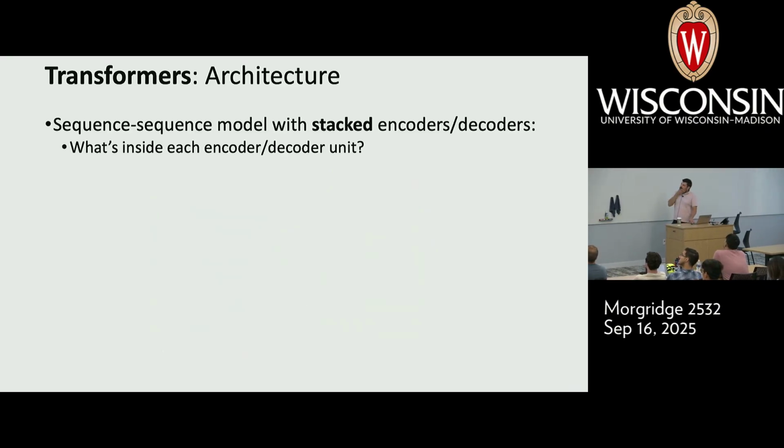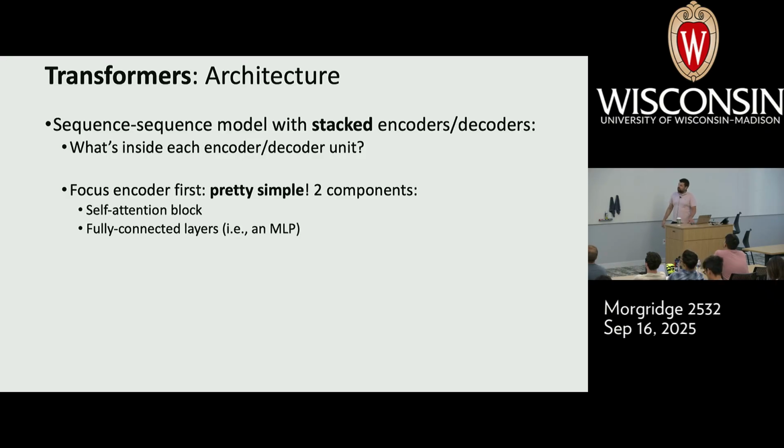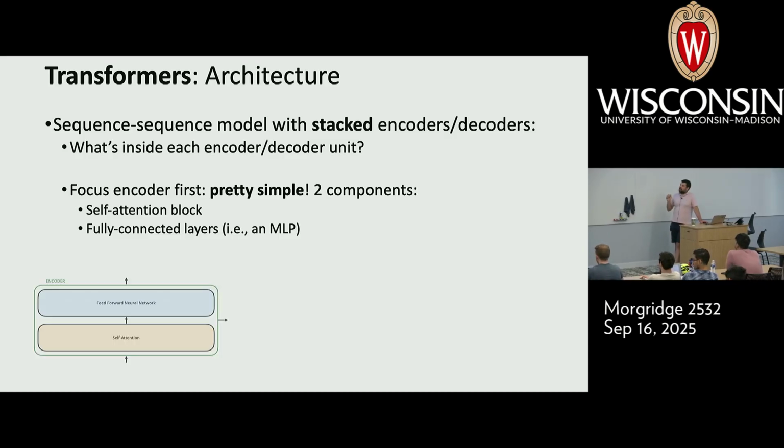OK, let's start taking a look at all these guys. We talked about the encoder. We know one thing inside the encoder is self-attention. That's the thing we've been talking about the whole time. We're going to add one more element to it, and that's just going to be a very basic neural network, an MLP. And what is it going to do? It's just going to operate on all of the output vectors that come from self-attention.